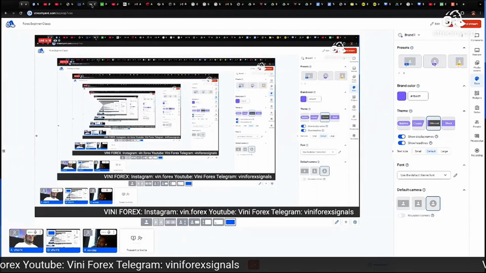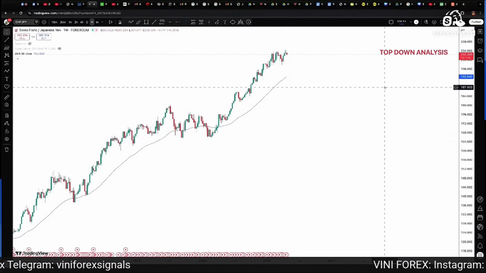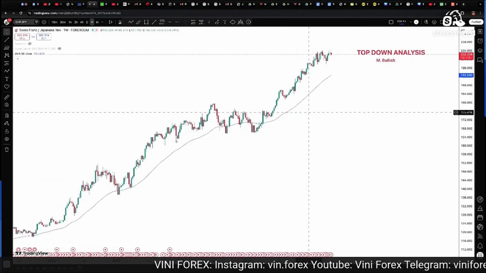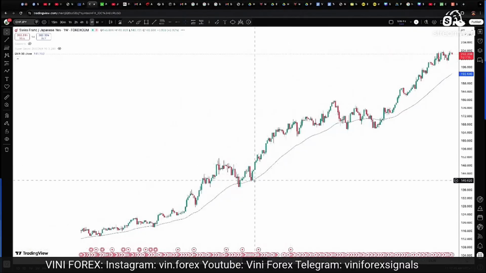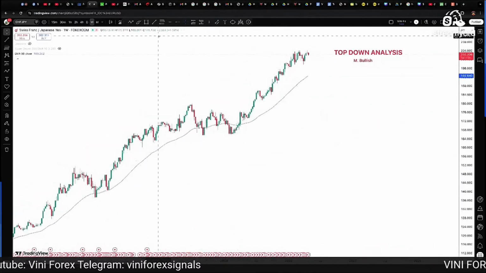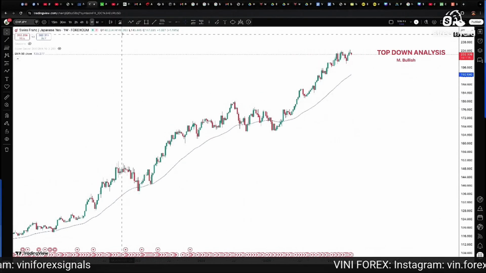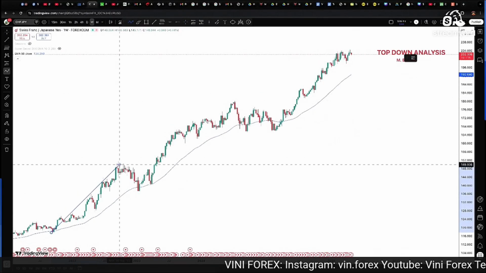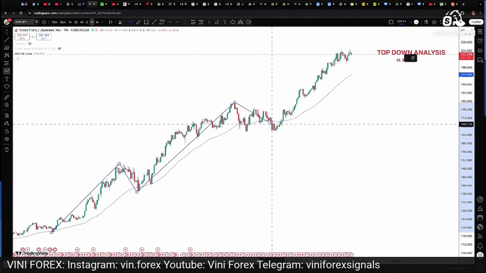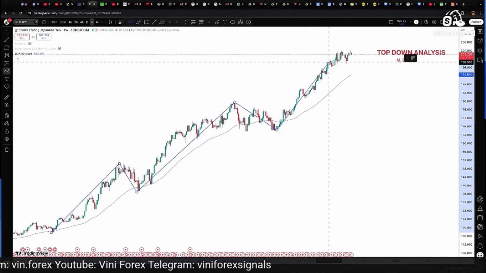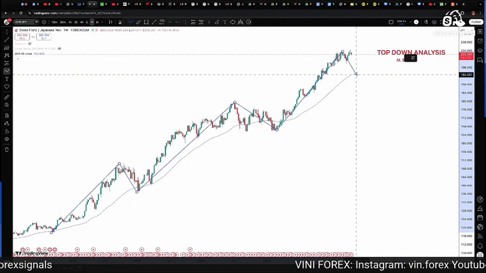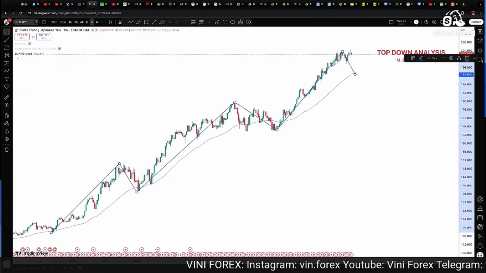Okay, let's go back to the chart. The weekly has loaded. So looking at the weekly now, we can see that the weekly has also been on an uptrend. It has simply been making a higher high, a higher low, and then a higher high. So we are still going to be expecting a higher low. That's what the market is doing.